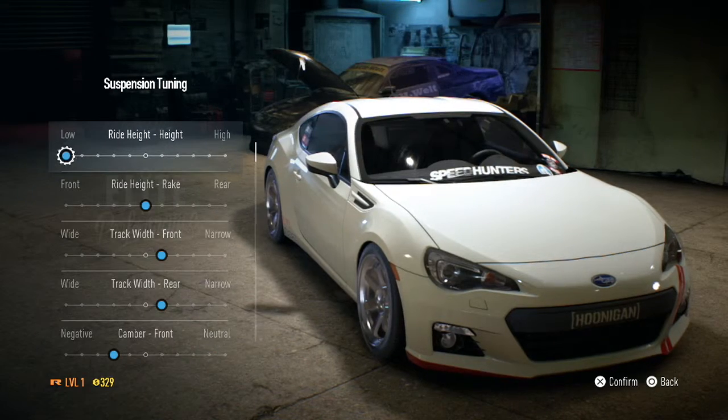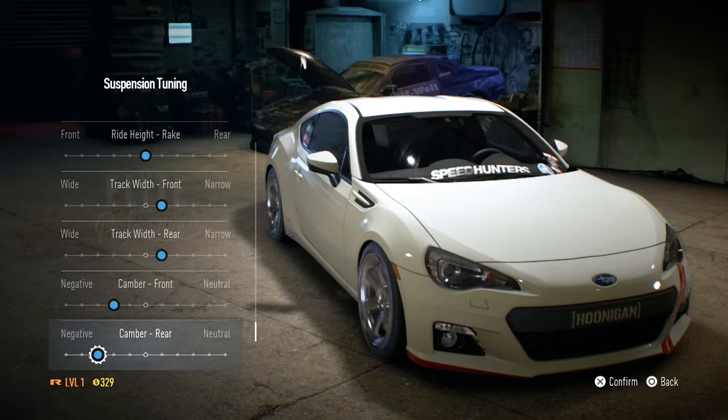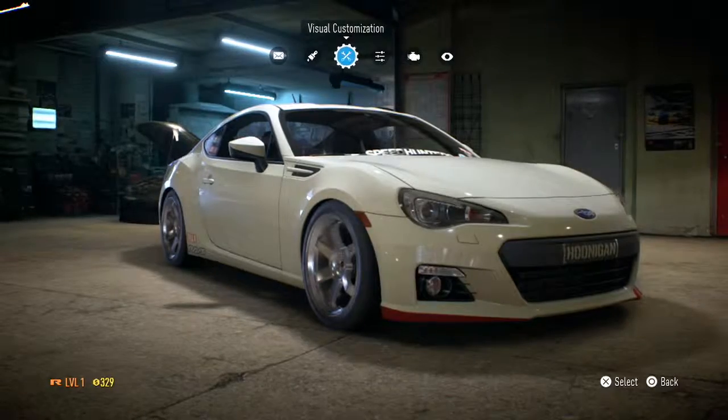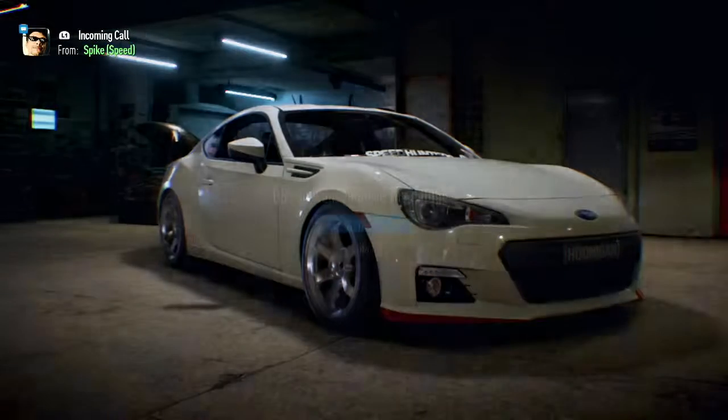Alright, so I did some suspension tuning here. I adjusted the ride height. I adjusted the rake and the camber in the front. We're going to confirm that. All right, that's all I'm going to do for customizing the car. And let's go out and race.